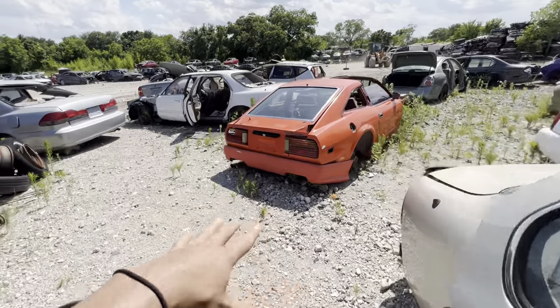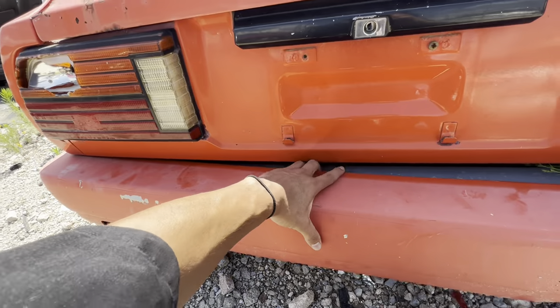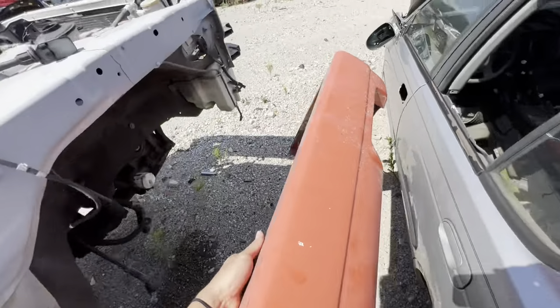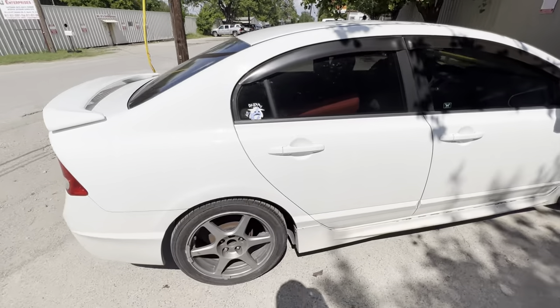We're coming back for this thing right here — yeah, this is going to be sick. I'm just going to take this off right here. Hopefully it doesn't break while I do this. Mission complete, y'all — now let's actually get out of here. Such a sick find. Got it all loaded up in the workhorse — it's time to get home. Good old Civic.